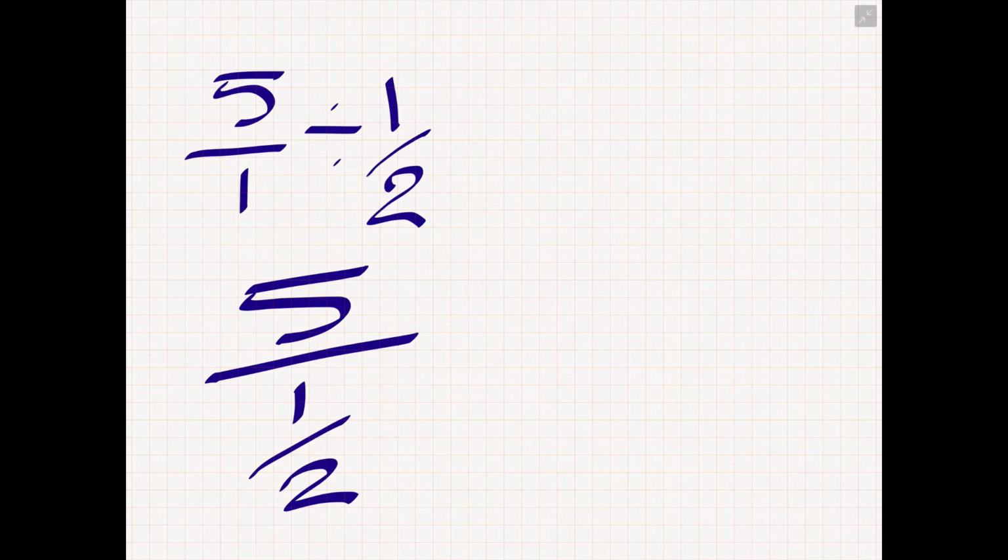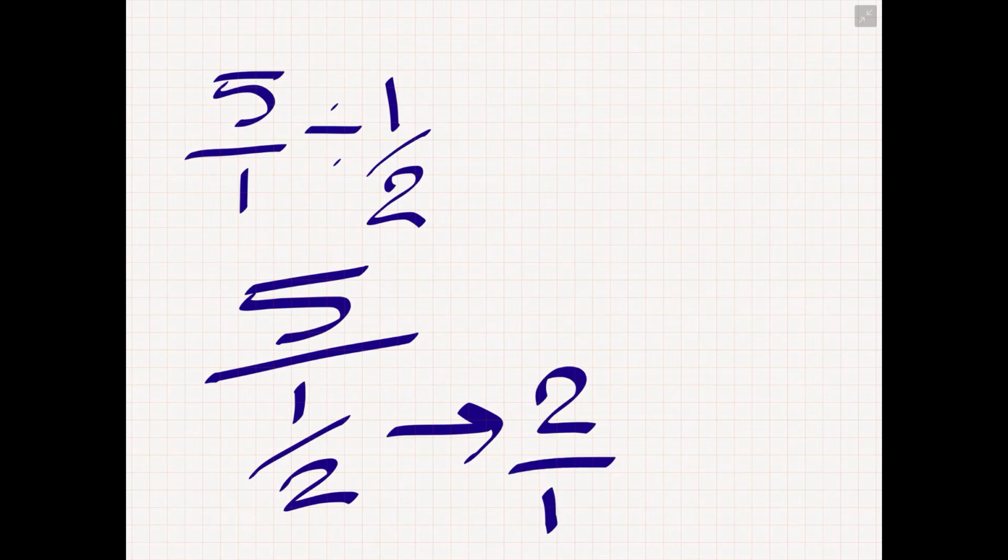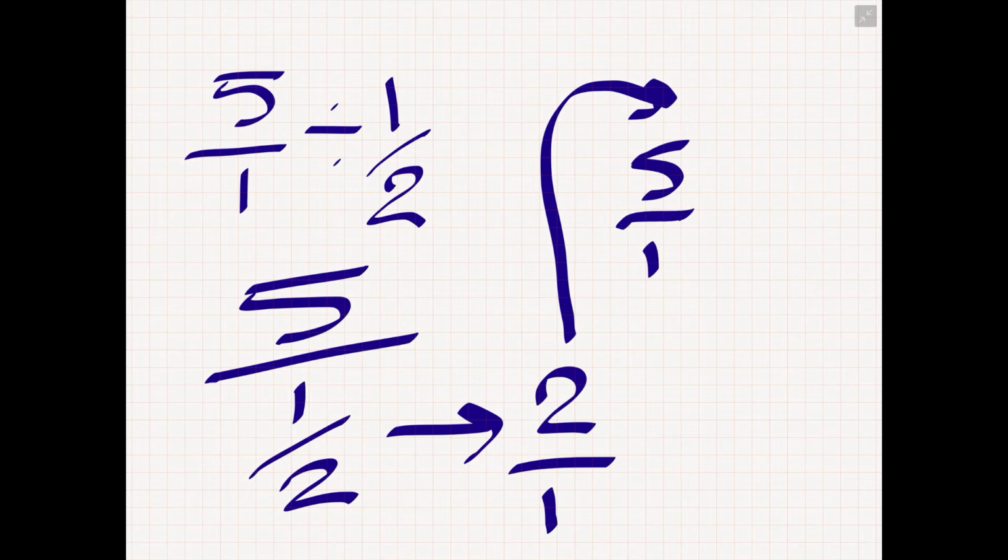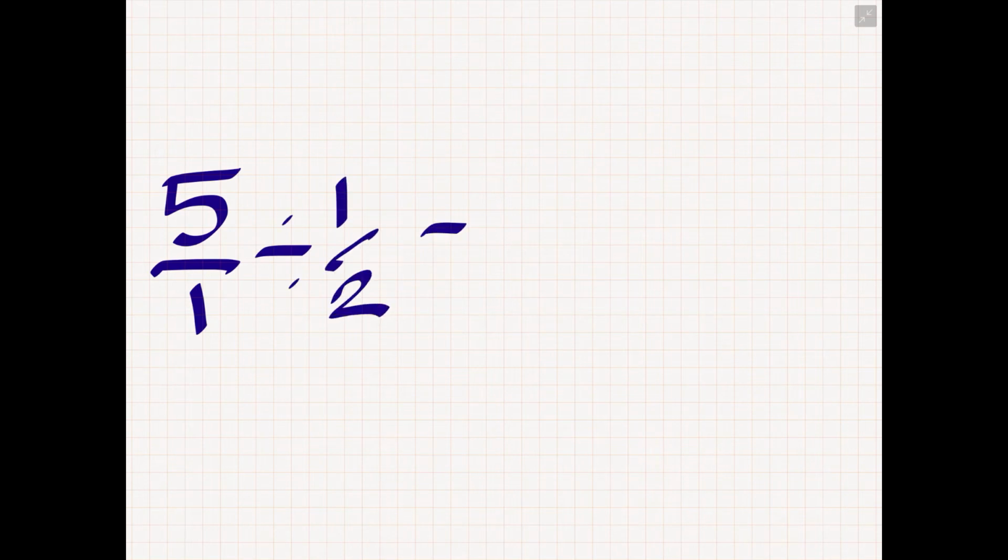If we were to take the denominator and invert it, so the half becomes, instead of 1/2, becomes 2/1, which we know is 2. We can take that and take it to the top and multiply the numerator, which is 5. So our problem now becomes, instead of 5 over a half, becomes 5 times 2, which we know is 10. So this proves the point that 5 divided by a half, 1/2, is exactly the same as 5 times 2/1.